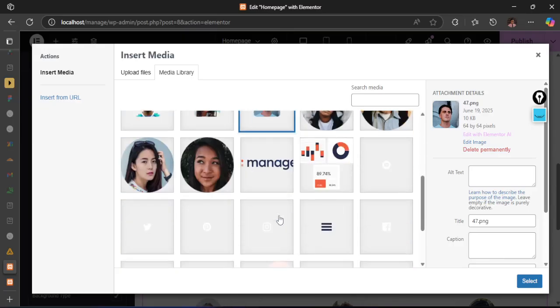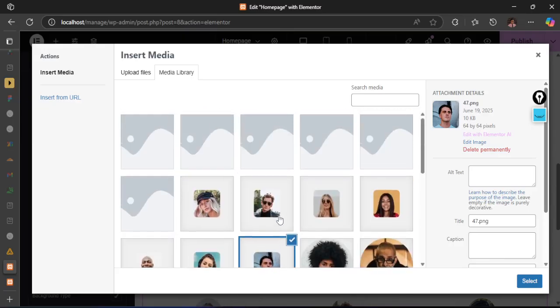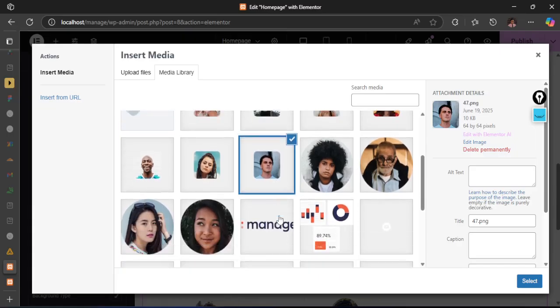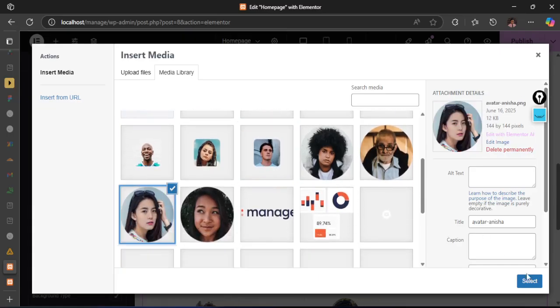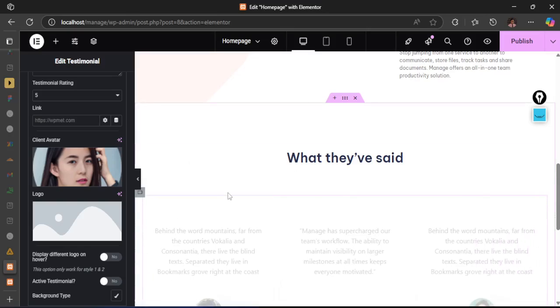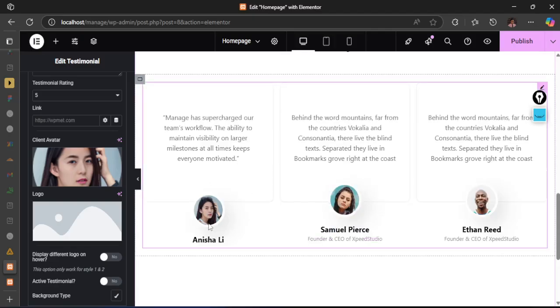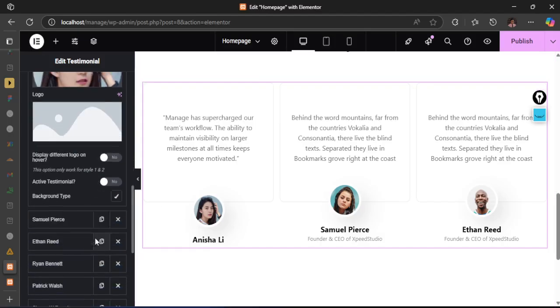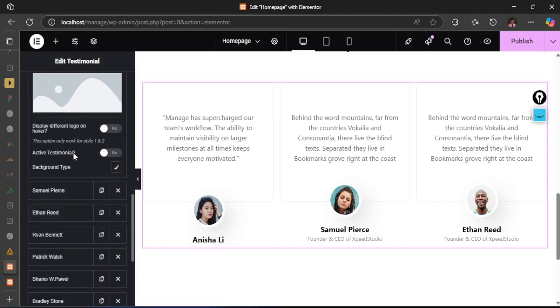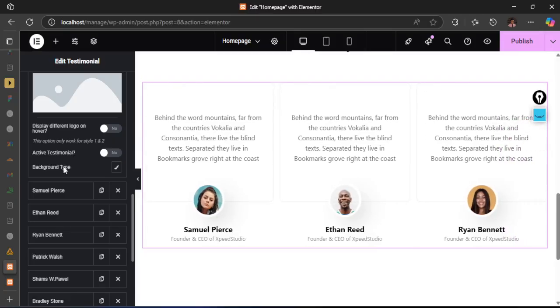As you can see, this thing has added all those data into our data because they are required, but this is the person we want to use. So select like that, and it should initially be this. So it should change it here. So it has updated the image like that, and you can see background type like that. You can change the background, but there's no setting for us to move this thing to the top like that.